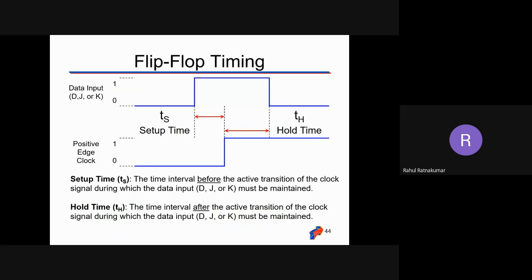Okay, now this is another important thing: setup time and hold time. Whenever we design any circuit, ideally we think that the input is high and the output comes instantaneously, but there is always a propagation delay, because all your logic modules or circuits will consist of a lot of gates, and these gates will have transistors inside them. These transistors, as you know, will have some capacitance. A transistor always has some area: base area, collector and emitter area, base width, collector width, emitter width. So all these have area.